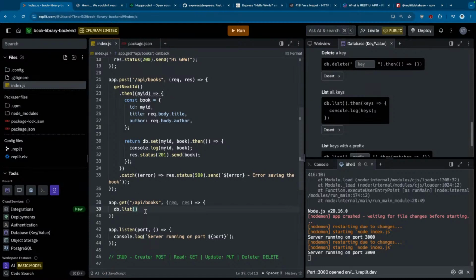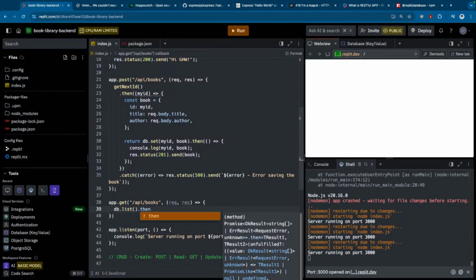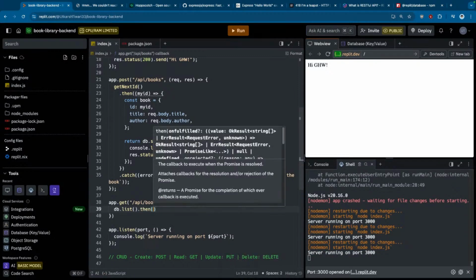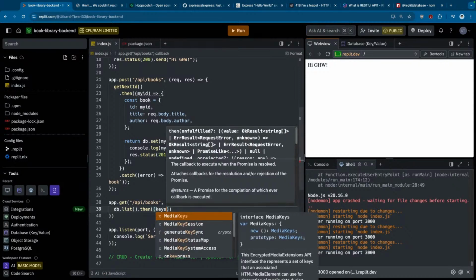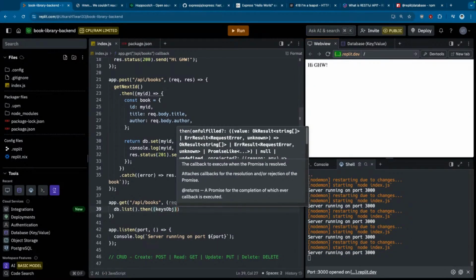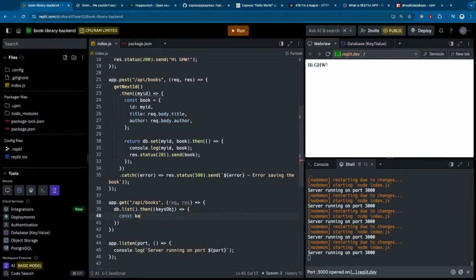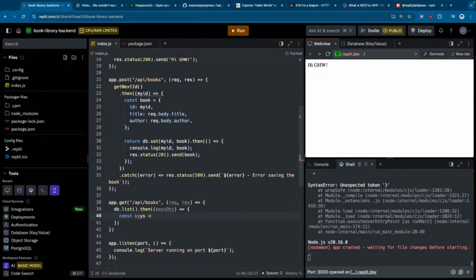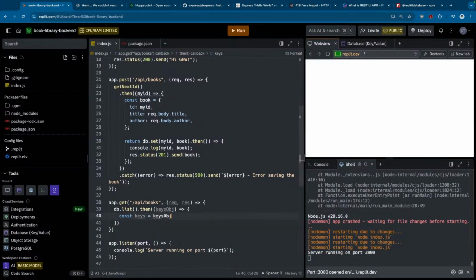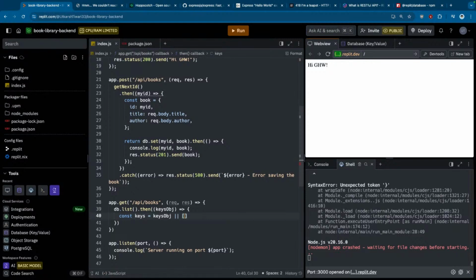So I'm going to do db.list.then, and then I can do something like keys object, and then I can say const keys equals keys object, or it's empty.